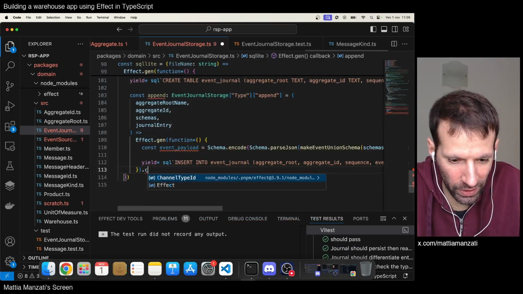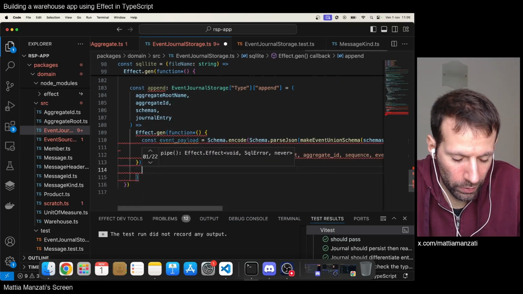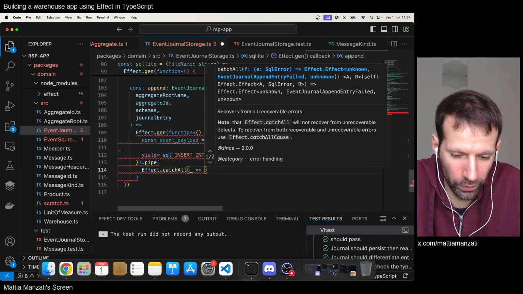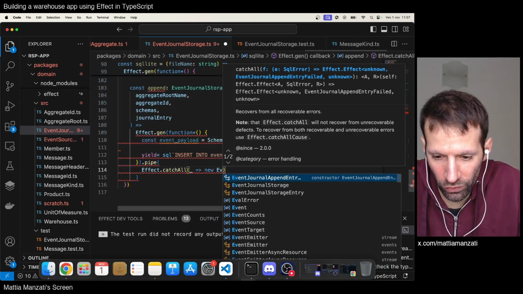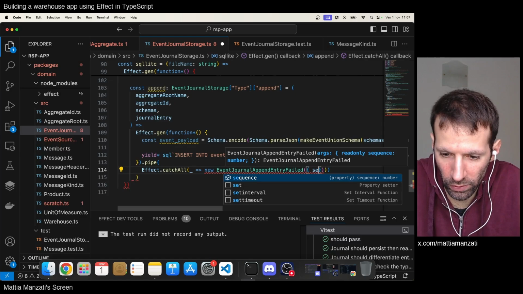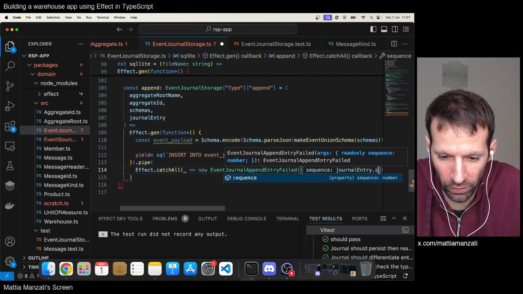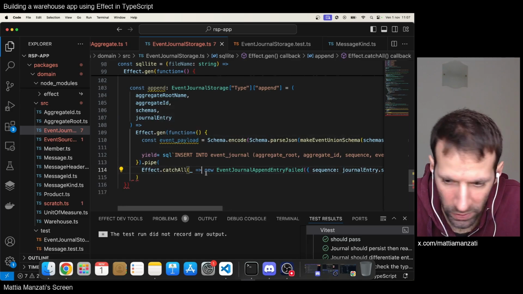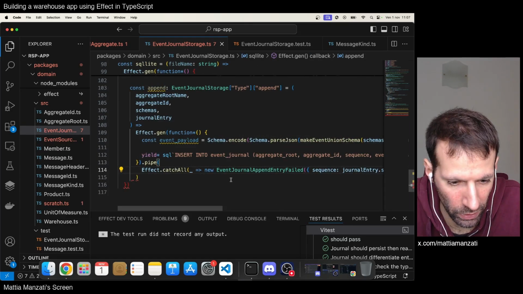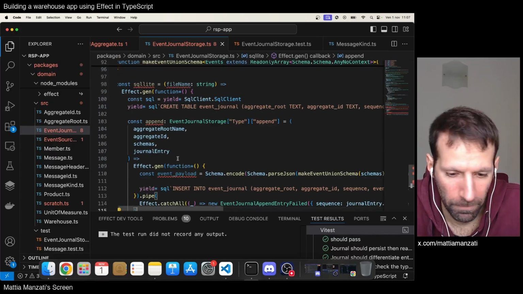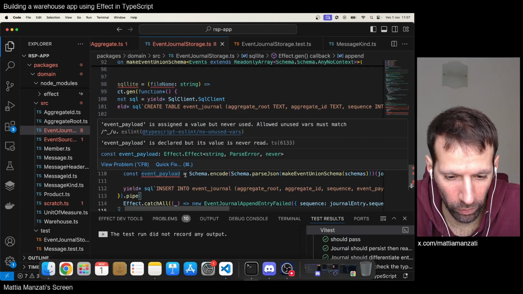And then we can say pipe Effect.catchAll, and whatever will be just a new EventJournalAppendFailed. Here sequence journalEntry.sequence here, perfect. Okay, now this is an effect.